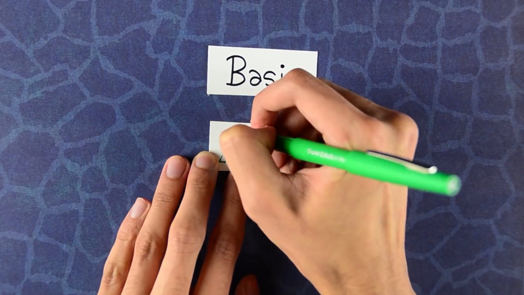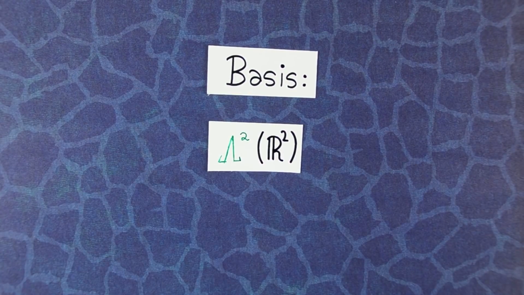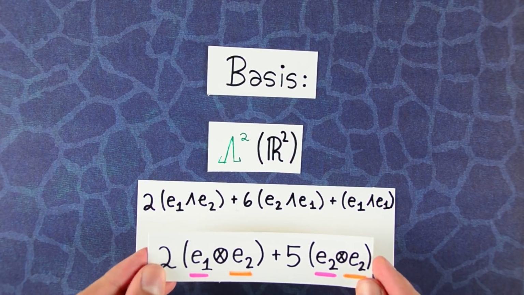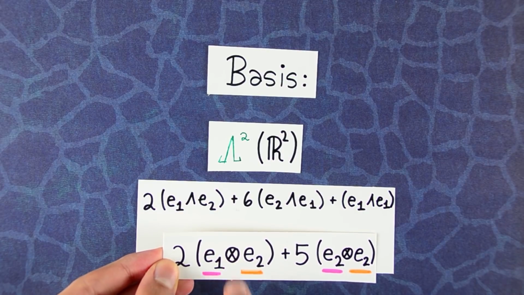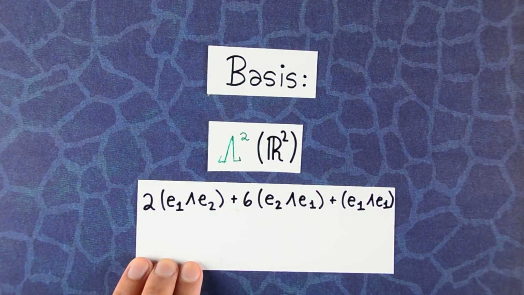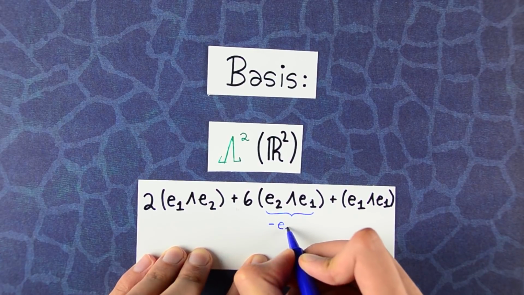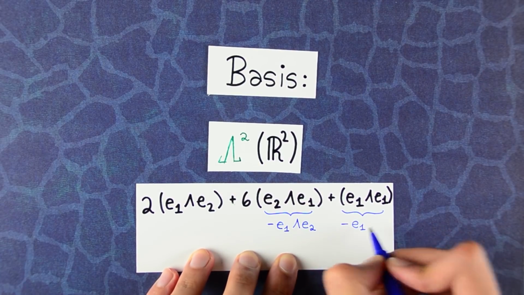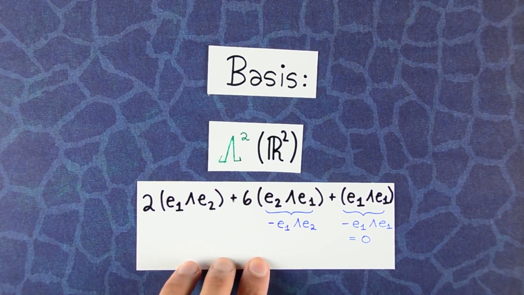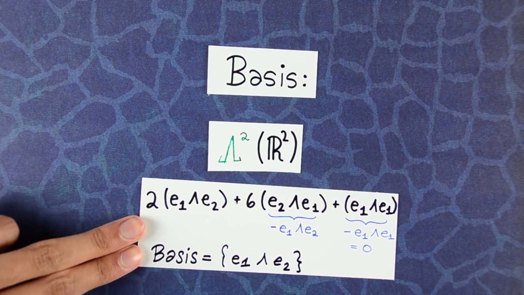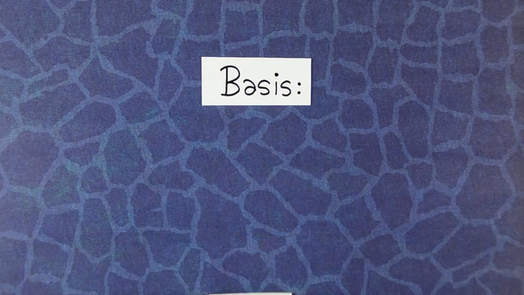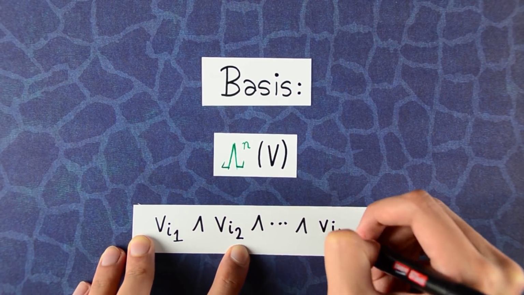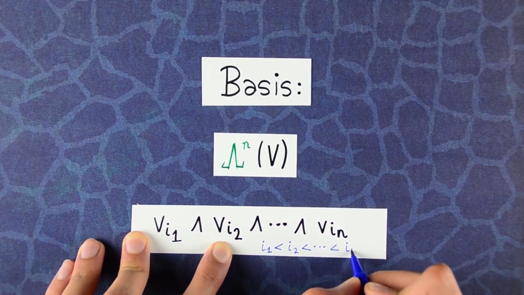As an example, consider the exterior power of R squared. A vector might look like this. Don't get scared by the wedge product. All it is is a way to index every basis vector using basis vectors in R2. E2 wedge E1 is just negative E1 wedge E2 because it's alternating. E1 wedge E1 is just negative E1 wedge E1, so it has to be 0. So a basis of vectors in the set looks like this. In general, for the nth exterior power of V, a basis is every n tuple of basis vectors wedged together, where the indices are strictly increasing.